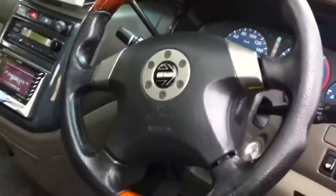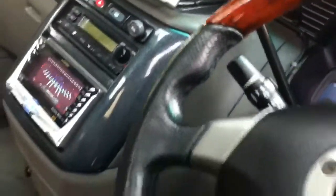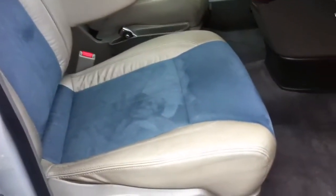It does come with the Momo steering wheel — have a look at the condition of it, it's absolutely immaculate. There's no wear or tear at all on that steering wheel. When you look at the seats, you can see the little El Grand logo embossed on the seat. It's in beautiful condition; there's no wear or tear on it whatsoever — what you'd expect of a 60,000 kilometre car.